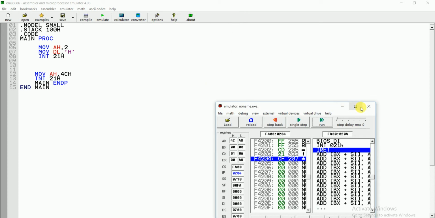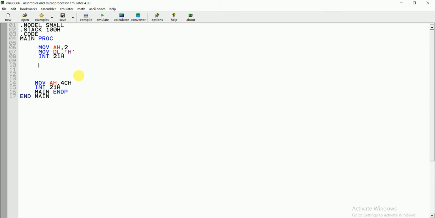the other letters. The next letter we can do now. Again, we don't have to write mov ah, 2 several times, we can write it once and then write mov dl, comma e, int 21h. We must write int 21h after mov dl, comma e. If we write mov ah or dl anything in the next line, we must write int 21h, or this function will not be called, the system will not recognize our code, and it will not work as we want it to work correctly. The character should be in quotes, as the system will recognize it only by its ASCII value. Then mov dl, comma l.